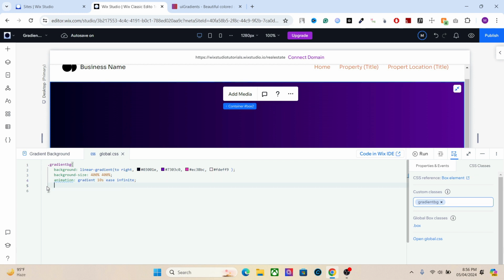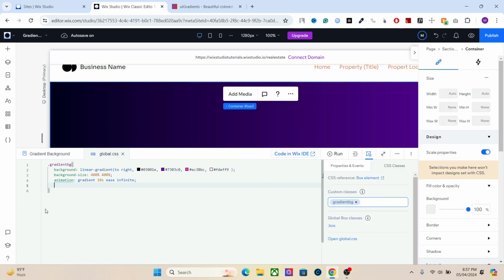All right, and finally, let's add a section height for this one. All right, so this is the basic gradient background of the section.